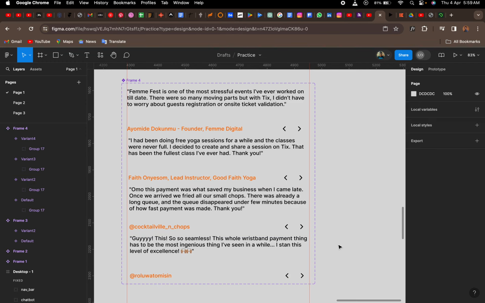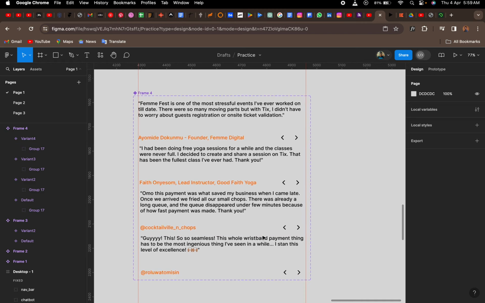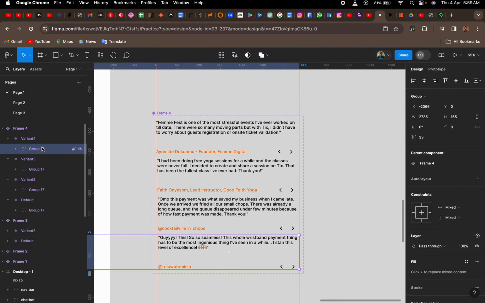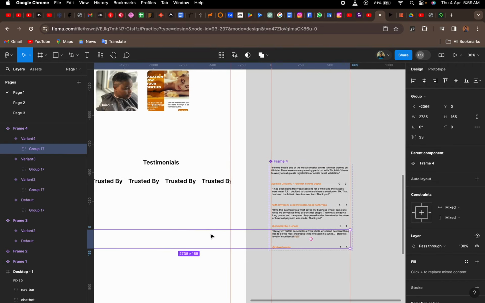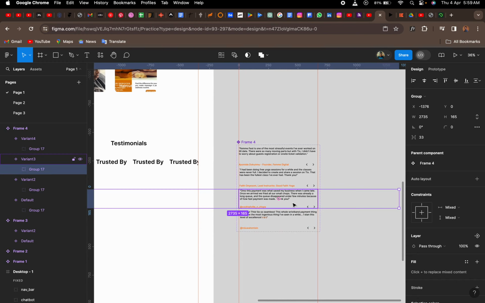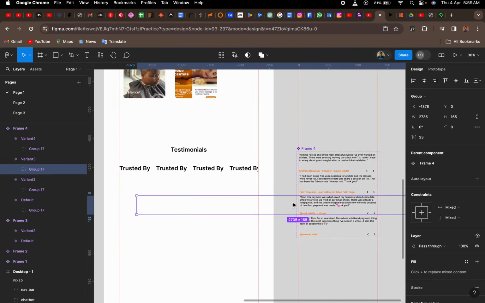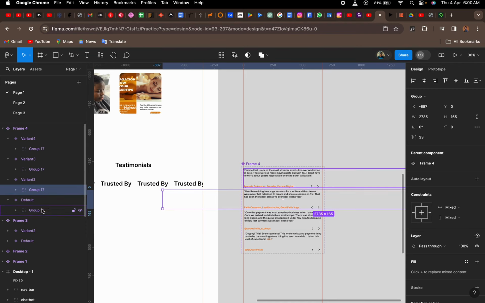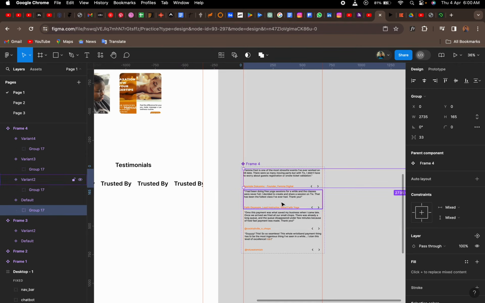So this is it now. Perfect. Okay, so now all we need to do is, you notice on this part we can see the excess. If you come to this one, you see the excess. Then this other one, you see the excess. This other one too. 1, 2, 3, 4, 5.